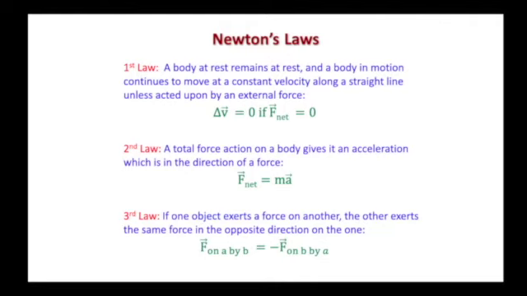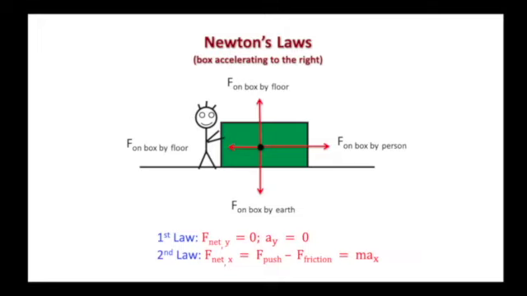If one exists, the other must be equal and opposite to it. So in a simple example here, where there's just a person pushing a box along a floor, we're going to look at the forces on the box. In the y direction, it's a good example of our first law, which is that there's no net force. Gravity and normal force completely cancel out. And so if F net is 0, then the acceleration in the y direction is 0. And our initial velocity was 0, so there's just no change. It stays still in the y direction.